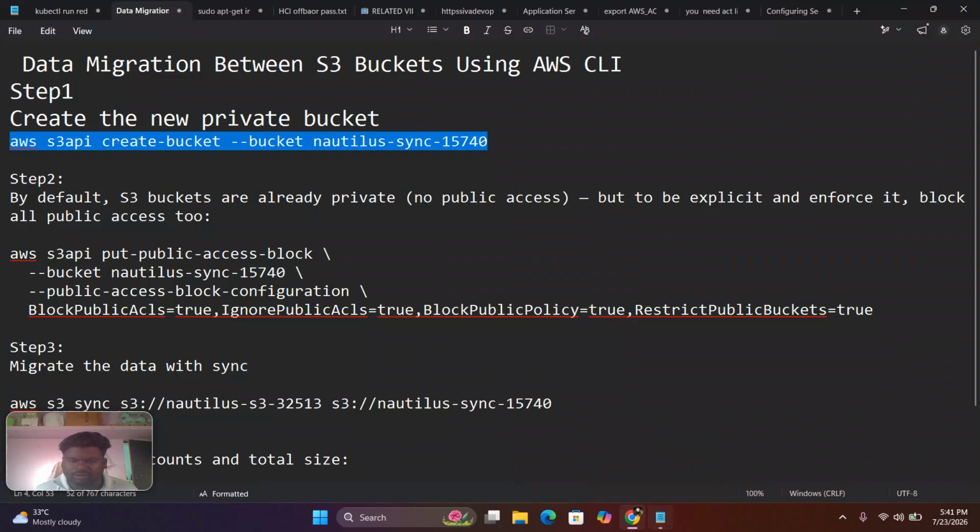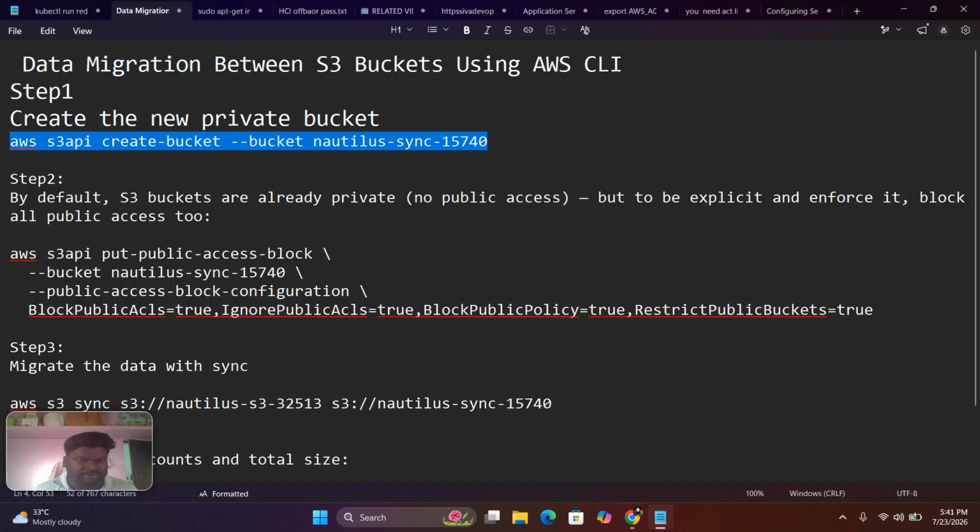Then we need to provide the public access. By default, it will be provided. So we need to provide the public access for the AWS S3 bucket. So that is the command. If you want these commands, just search it in Google.